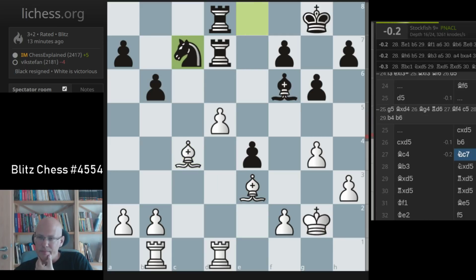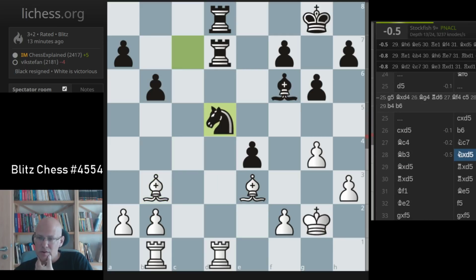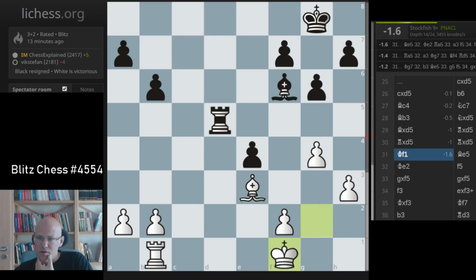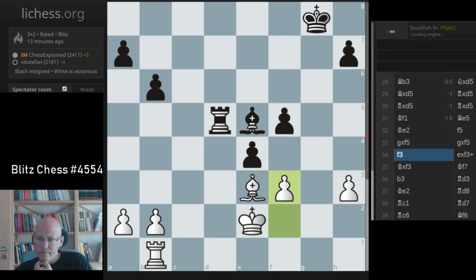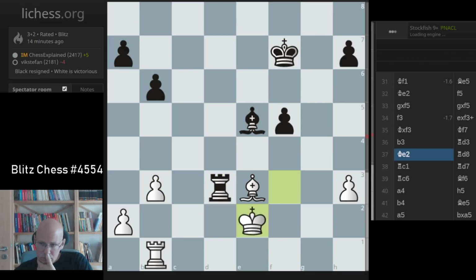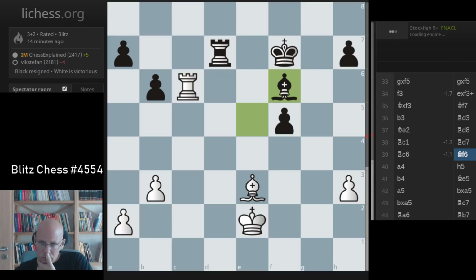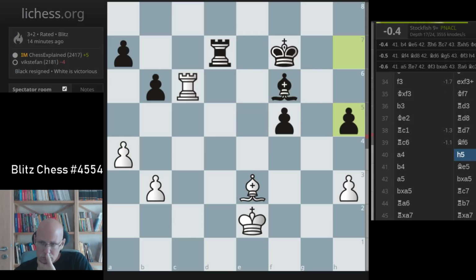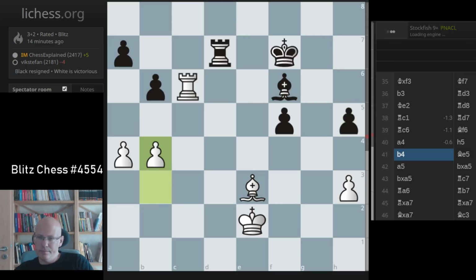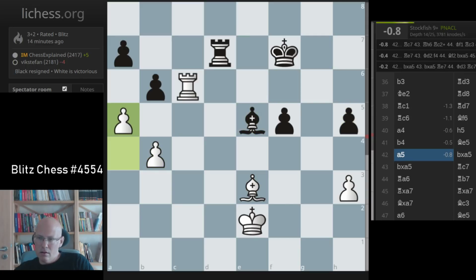I didn't even see that this was happening. And here I'm just a pawn down for zilch. And here it took a long time, a really long time. Yeah, here I'm starting to get some play. The f-pawn currently is not doing that much, and queenside, that is just happening. Yeah?